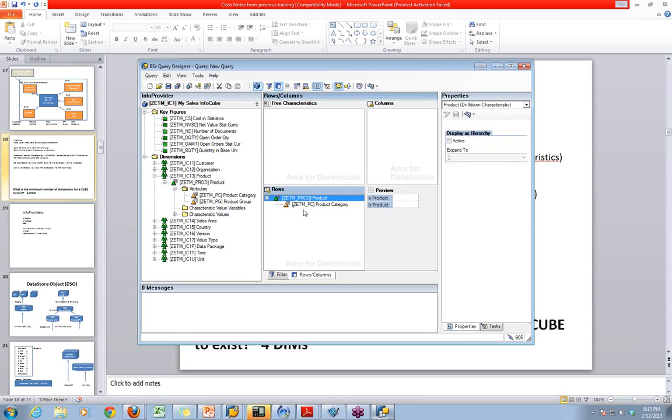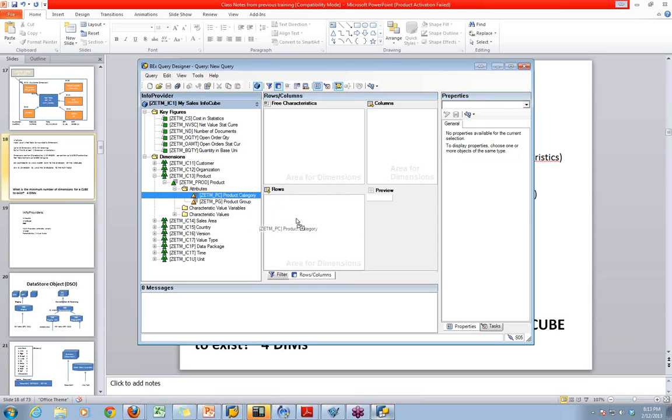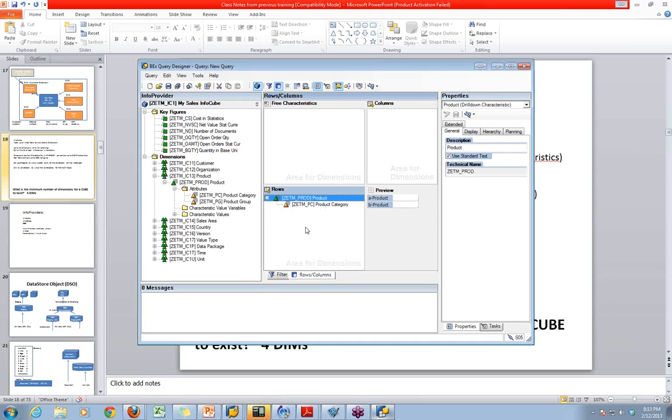So there is that dependency, but it wasn't that way when we designed the cube, where the product category and then the product group were actually loaded as a part of the actual dimension. So this is a challenge in a situation where we want to only see product category and product group against our key figures. We are not going to be able to do that because when you bring it in, this one comes up. That is the reason why it is display. It's dependent on this because this is the only one that is available in the cube. If you guys understand my point.